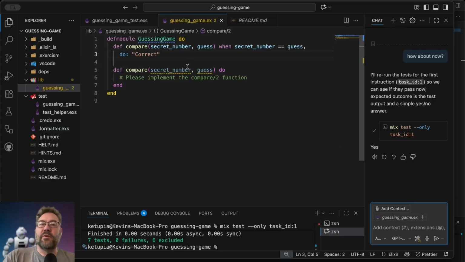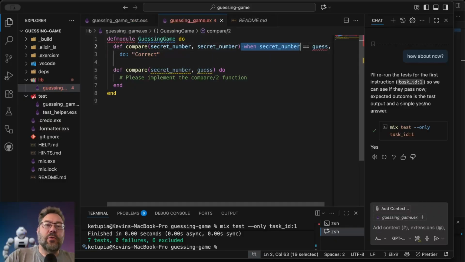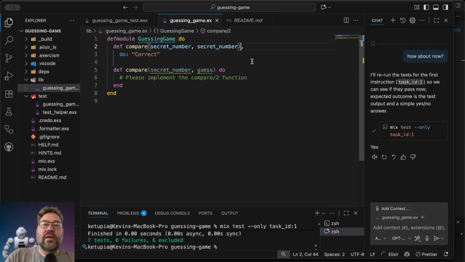All right, first one passed. Very good. Now, frankly, this is how I programmed this the first time I looked at it, and we can do better. We can use the argument matching function and simply say when the secret number is both values, then it's correct.